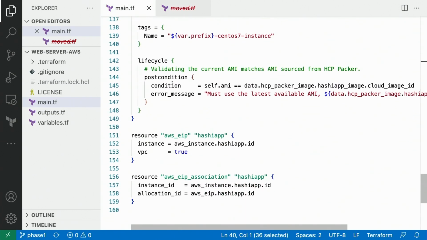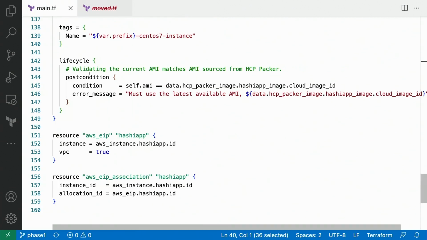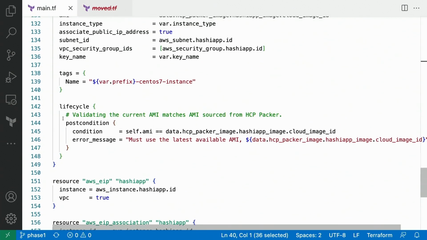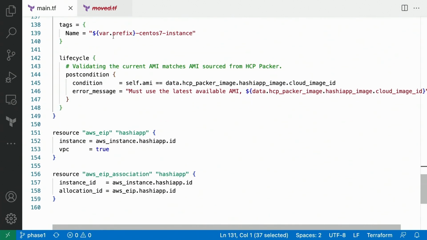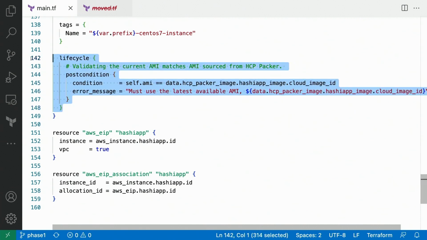Jump down to the bottom here, and so here's our post condition. If I scroll up just a little bit, you can see this is living in our AWS instance resource. And as part of that, inside of the AWS instance resource block is a lifecycle block. And this is where that post condition lives.